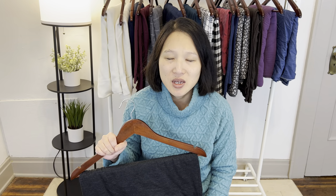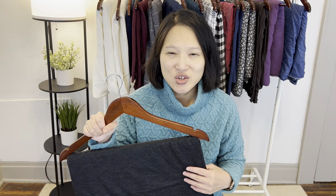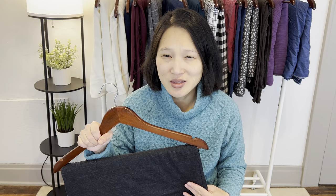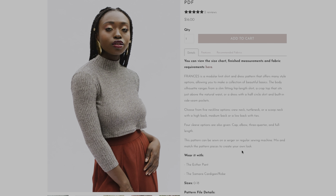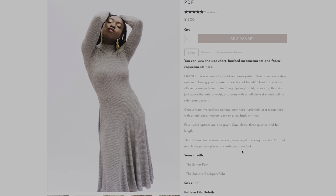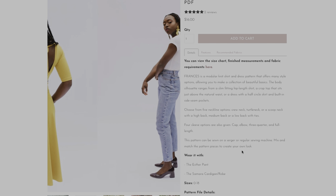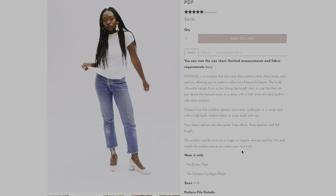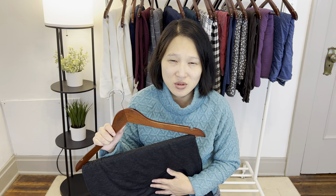The next item I'd like to make is a layering piece out of this beautiful merino jersey that I got from the fabric store. I actually have several different colors of merino jerseys, and ideally I'd like to make more than just one, but I think this charcoal gray one is the most practical. The pattern I'm thinking about is a tried and true for me — it's the Victory Patterns Francis top. I've made several different versions of this top but haven't made the long sleeve yet, and for this version I'm thinking of doing the turtleneck because having a close-fitting layering turtleneck would go perfectly in my wardrobe. It could go under a slip dress, overalls, or under a button-up shirt and give me that extra layer of warmth in the winter.